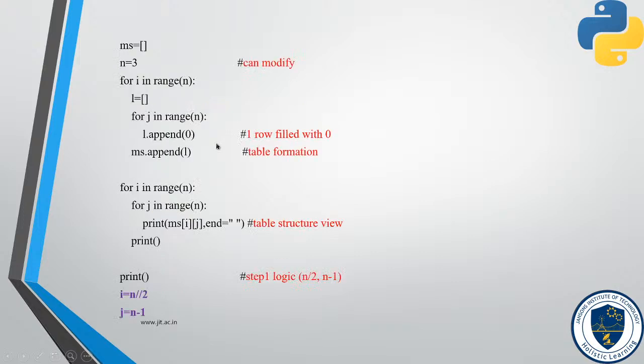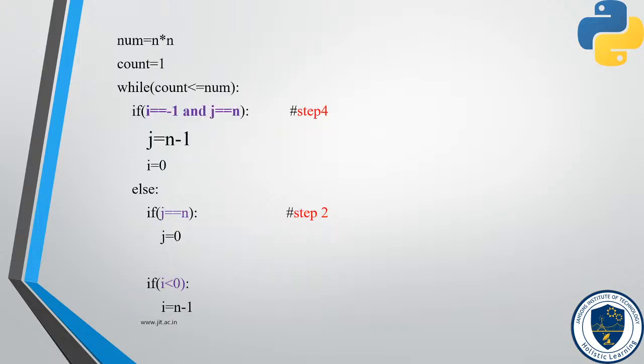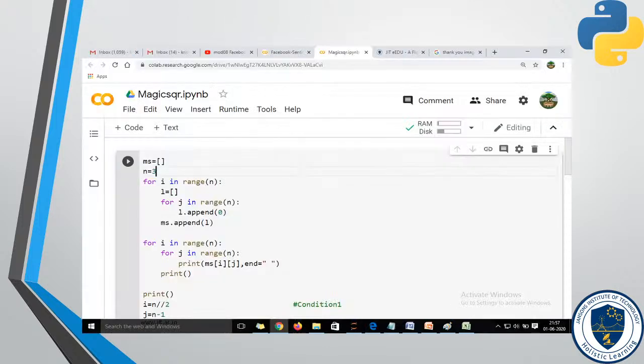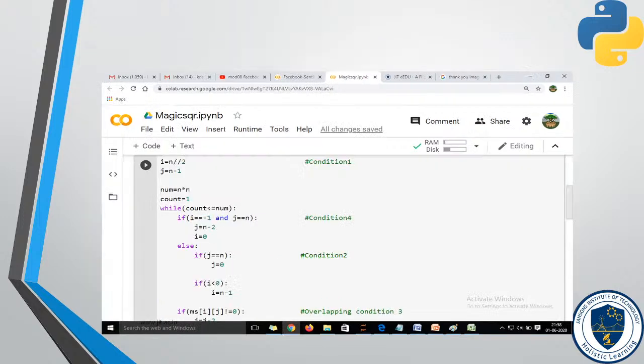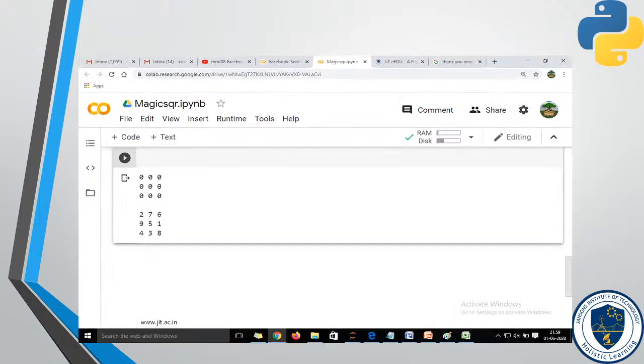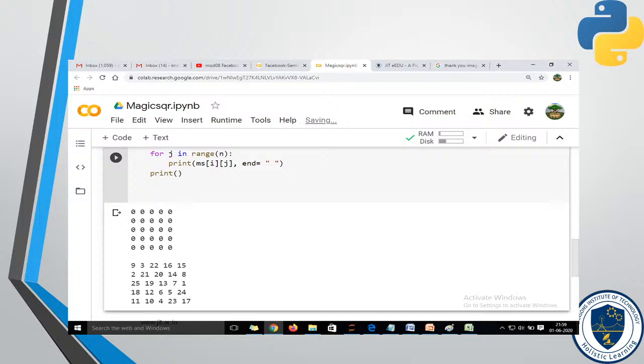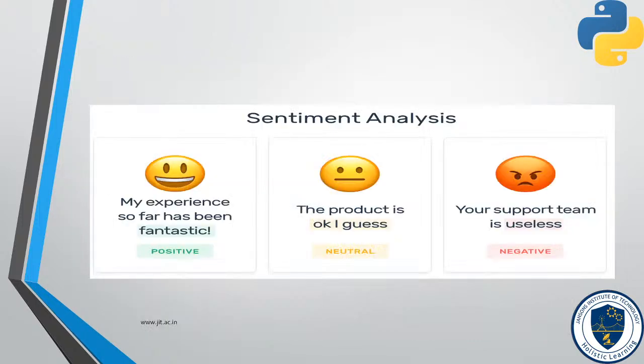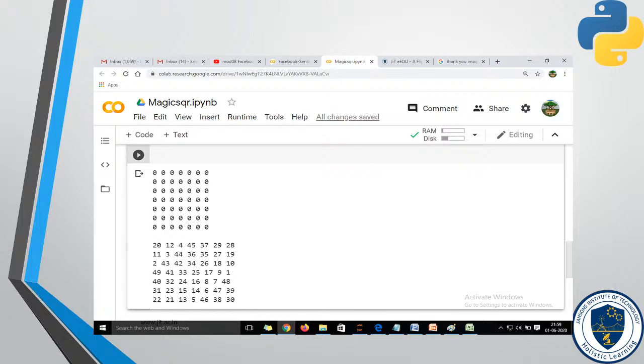So hope you all understood this particular basic logic. Once you analyze and solve this, then you will be familiar with it. So this is just the screenshot which we executed now. These are the programming lines, screenshot of this, and we saw the output up to 9. So 3, 5, 7 and 9 also. So hope you all got a basic idea of this magic square problem, how it is solved in Python.